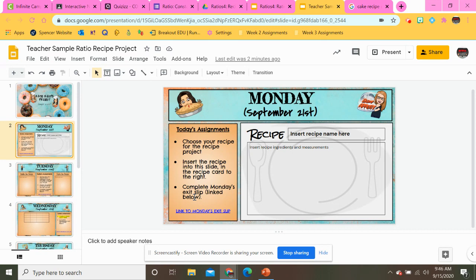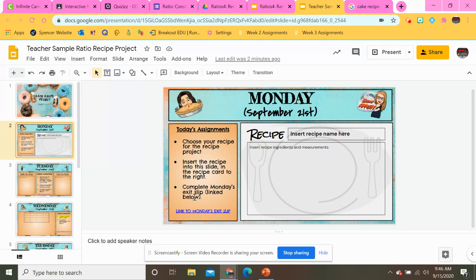So it might take you a little bit to find your recipe. You can go through if you've got a recipe box, or if you have any magazines with recipes in it, or any cookbooks, you can find pictures of your recipes, and you can take a picture of it and insert it in, or you can Google it. Find a recipe that you like.